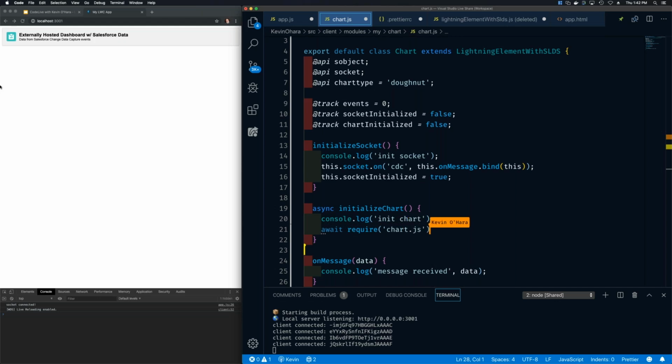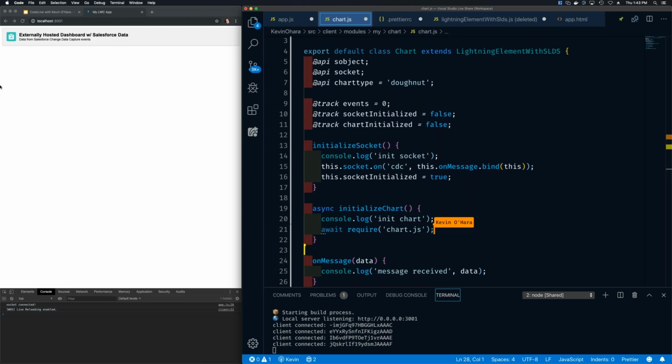Now, Socket.io has a special client version versus a server version. So when we loaded Socket.io, we loaded socket.io-client. This Chart.js is just Chart.js. There's no client version. Correct. And I think the purpose of Socket.io having their own separate client version is just so you don't have to import the entire bundle, which includes both client side and the server side, into a web app. You really just want the client piece. Okay, cool.